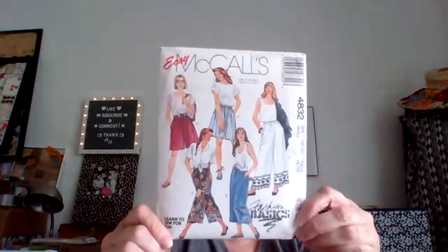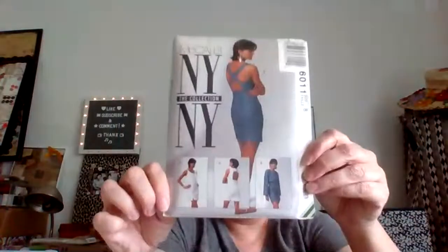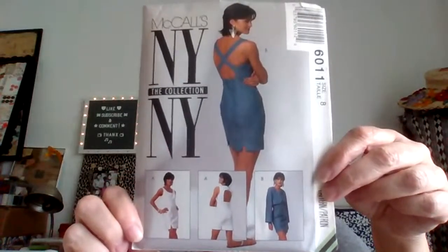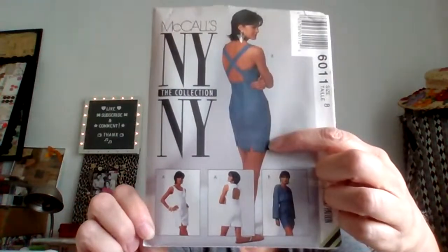And the funny thing is, I actually remember when you used to be able to get shorts that had the ruffle on the bottom. I very clearly remember someone I know having denim ones that had a denim ruffle on the bottom. They were truly, truly awful, actually. This was another one there was two of. This is just so fabulously 90s. Look at that. And you can make it in denim.